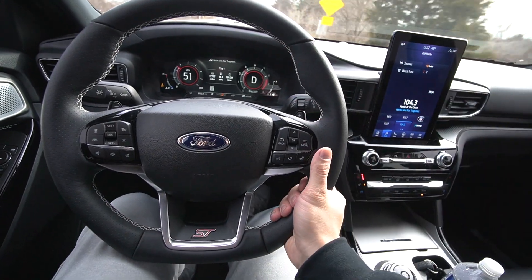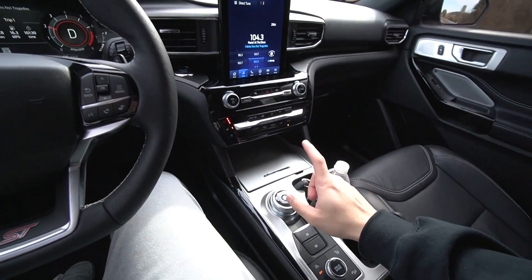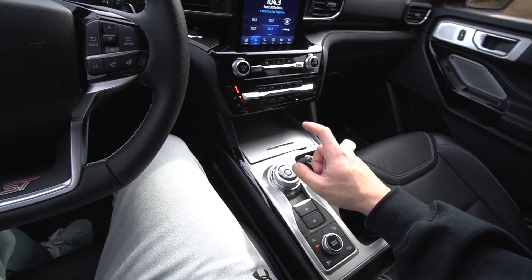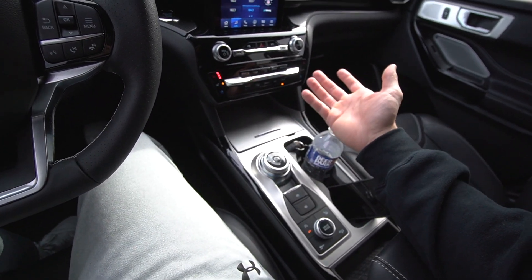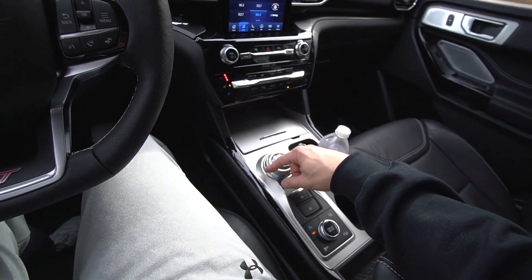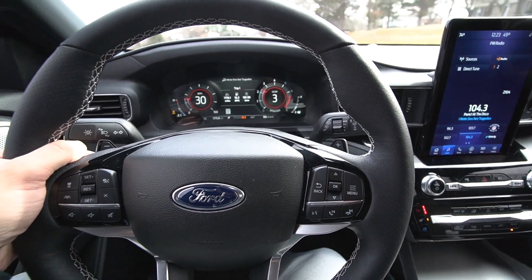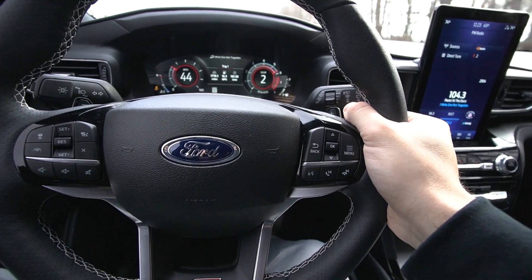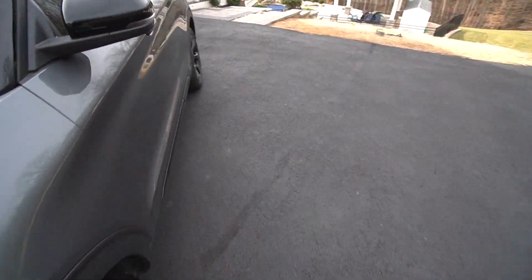The interior is nice — thick, bulky steering wheel. You can tell just from getting in that you're in something more sporty, not your average SUV. One thing I was questioning is why they put the same shift knob that's in the Shelby GT500, the Ford GT, and Ford Fusions — now it's also in the Explorer. Don't get me wrong, it does the job, but I wish Ford would change them up and make them look a little different. It's literally a spitting image of the same knob. You've got manual mode here, same as the Shelby. We might do a second gear roll.